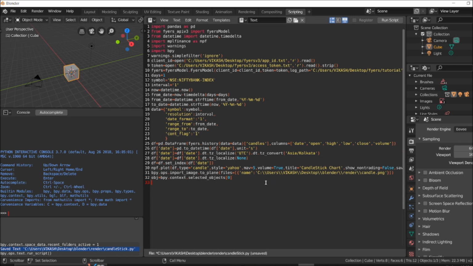And next we are talking about the location, which will be object.location, and we have to set it to 0, 0 and 0. So the location will be at the center. And we need to scale this, so we can say object.scale.